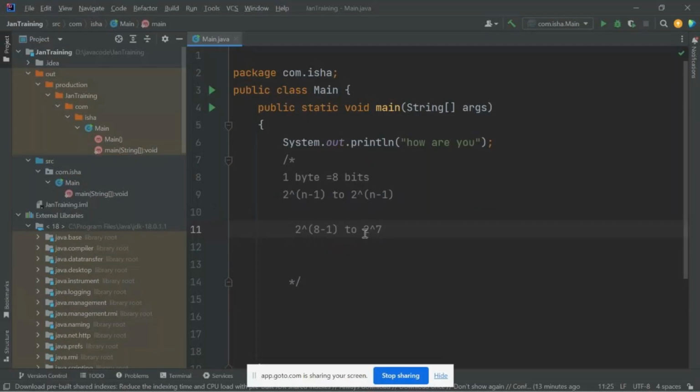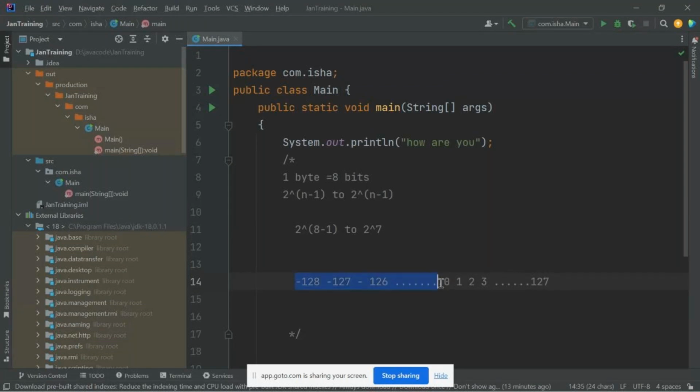You can take the scales, these are all your old school days things only. 128, 127, so it will come like this till it reaches a scale of 0, then it will again start 1, 2, 3, then it will go like this, then your 127 will come. So this is how we do.